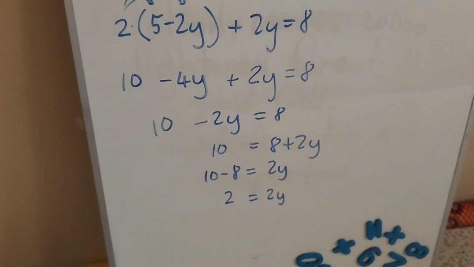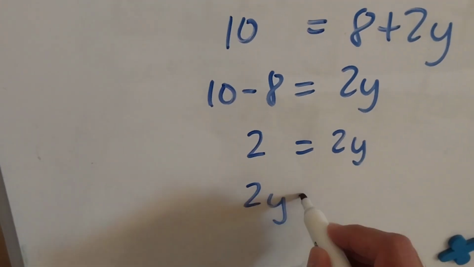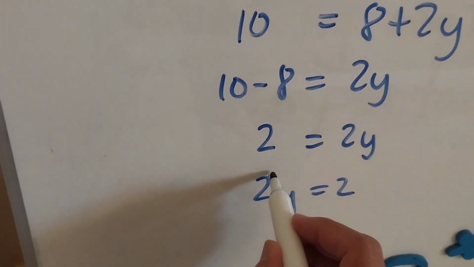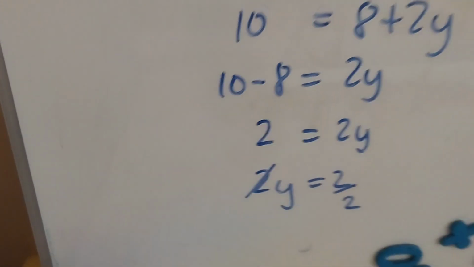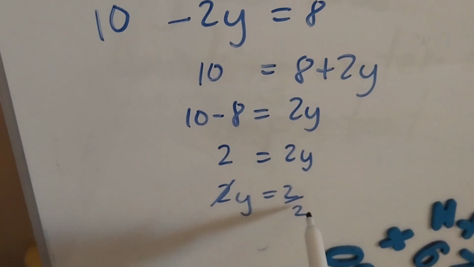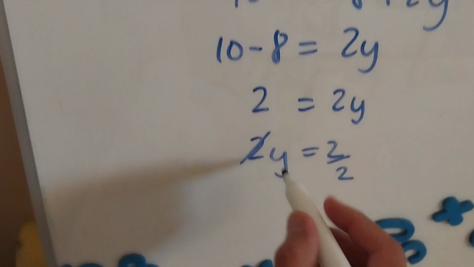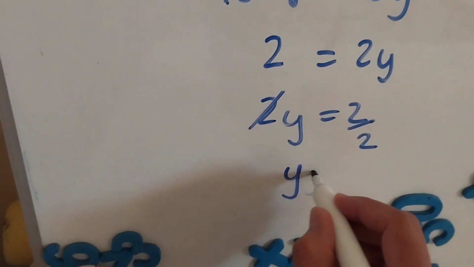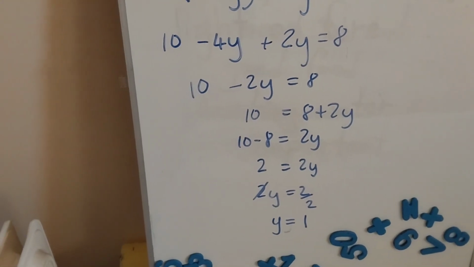Now we can swap the left hand side and the right hand side again. So since 2y is equal to 2, the 2 over here can be taken away, and on the other side it becomes divide by 2. Multiply by 2 on one side; when you take it to the other side, it becomes the opposite. Times becomes division. So y will be equal to 2 divided by 2. y is equal to 1.